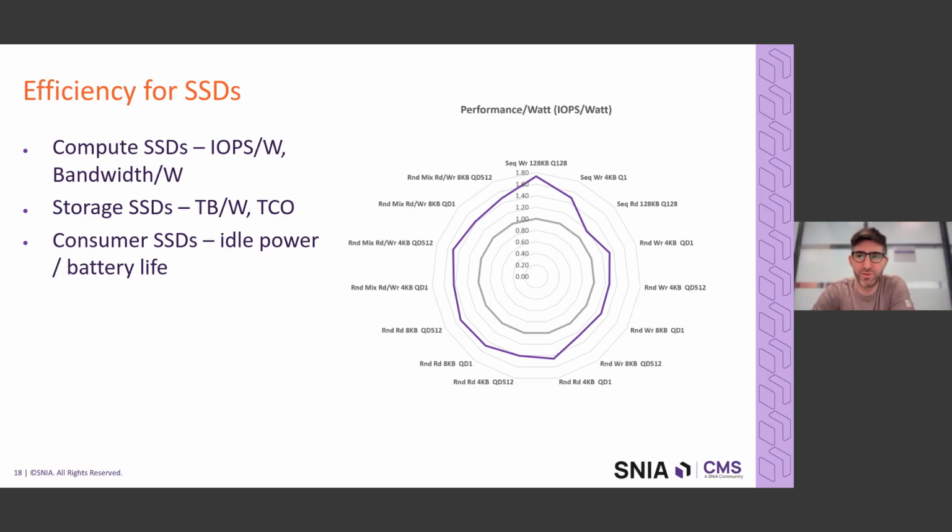Now, this is very different from consumer SSDs, where efficiency is measured in battery life. People really care about going to idle power. These lower NVMe power states, autonomous power state transitions, PCIe L1.2, things to basically get to zero idle power with a very fast resume. The key here is that consumer SSDs have already demonstrated that we can get to near zero idle power with almost instant resume. Right now, I think some of the best consumer SSDs are around 5 milliseconds resume from zero idle power, which turns out is the random read latency of a hard drive.